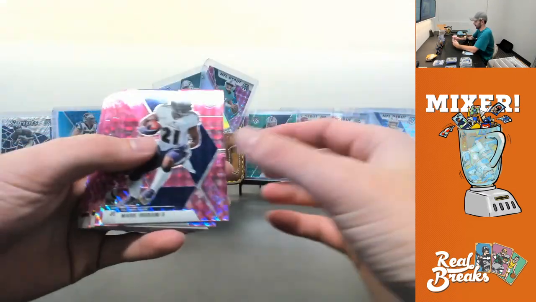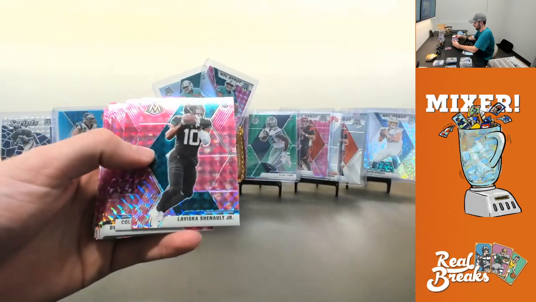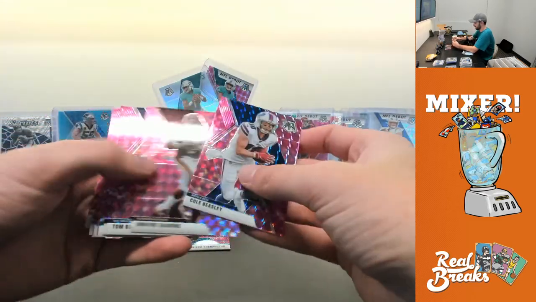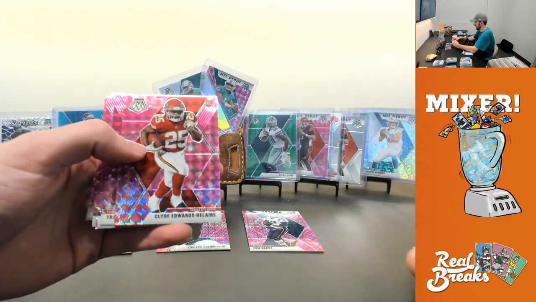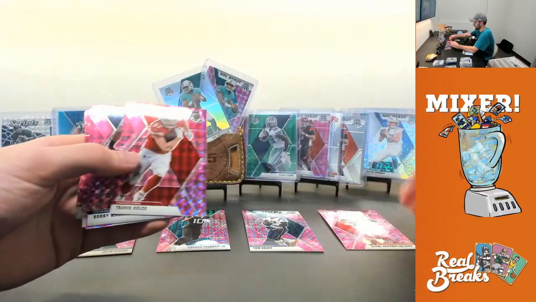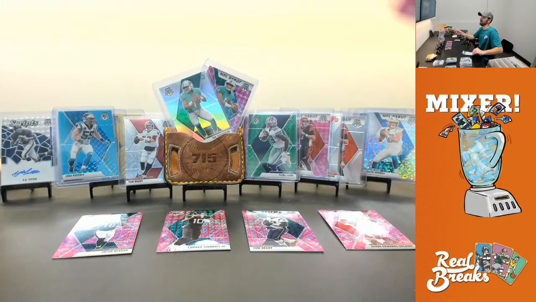Only a couple of them. Ingram, Allen, Jalen Reagor for the Eagles. Nice one there. Chenault's Jags. Tom Brady, MVP. There for the Chiefs. And Alessandro's. T. Higgins for the Bengals. It's the final one. Bengals going to Greg Flatten.